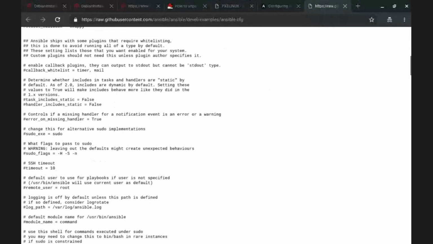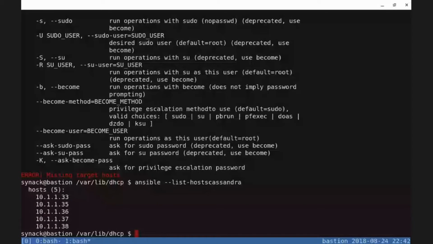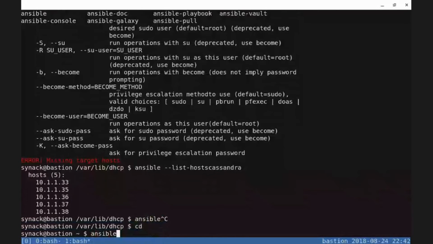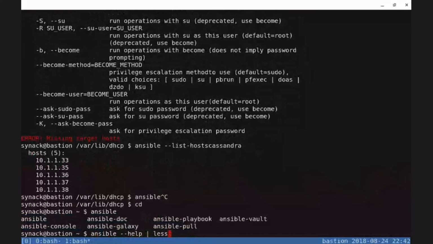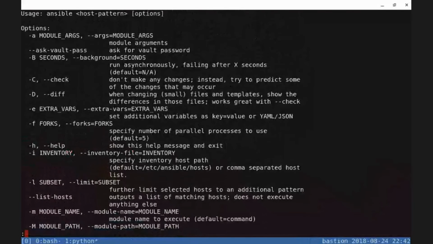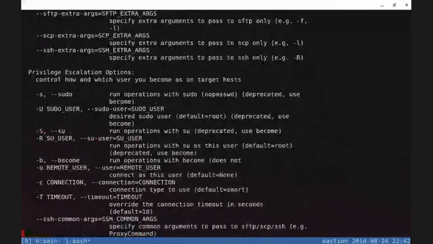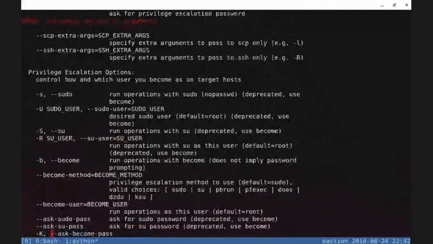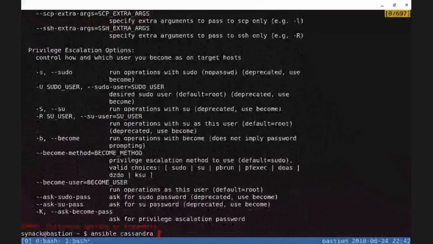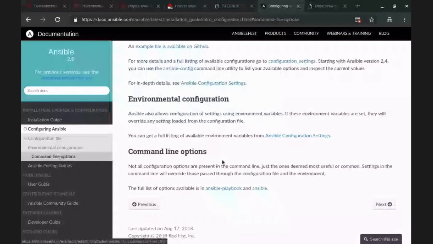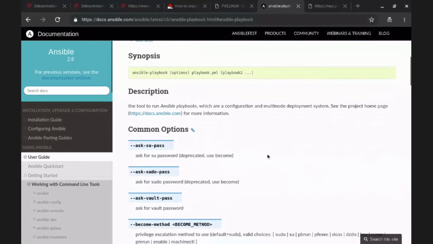Command module, Ansible-playbook. I think that's what we want. Yeah, YAML.